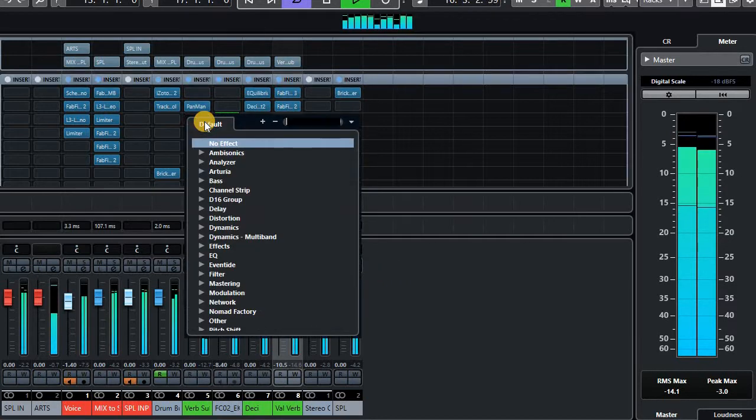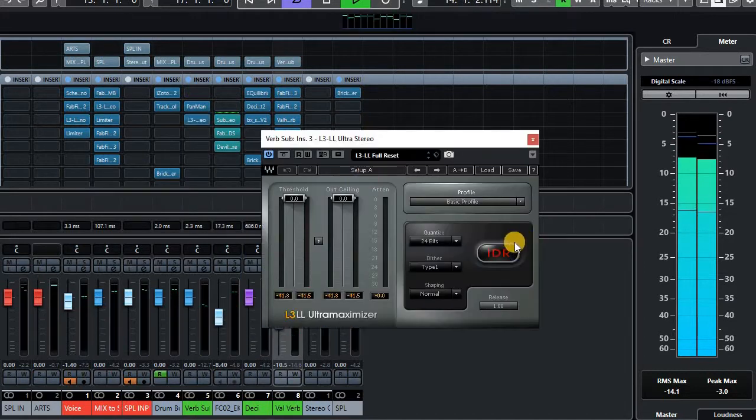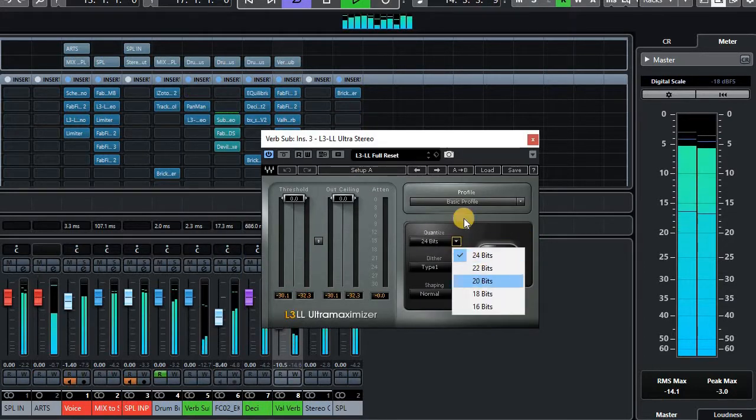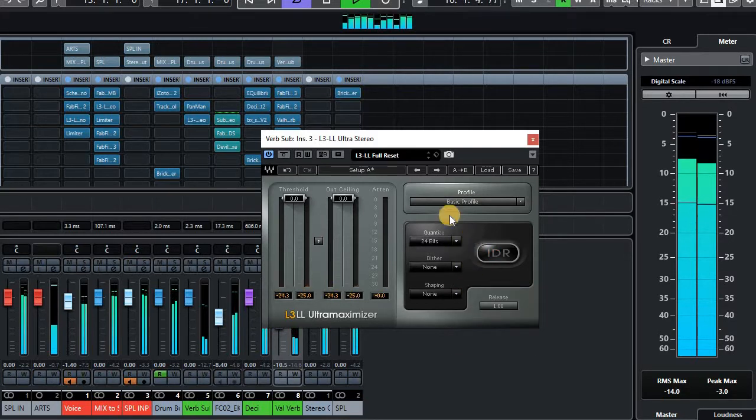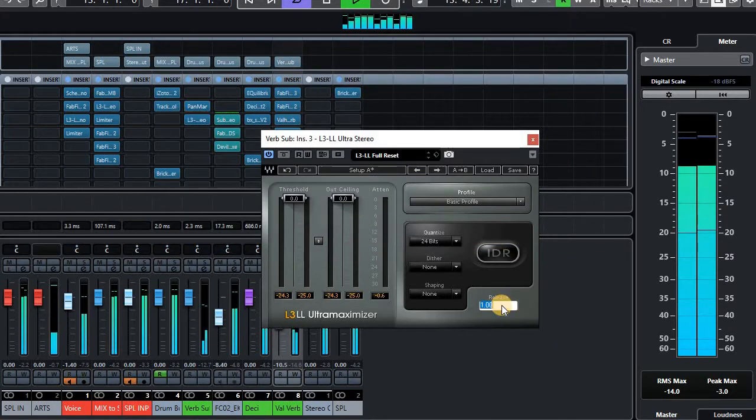So let's try an L3, whatever it's called, thing. When you're using this plugin, gotta take the dither off, always going to put some noise in there. Let's see what we do. What are we doing in the PanMan? In quarter notes. Okay, let's just work that out a little.